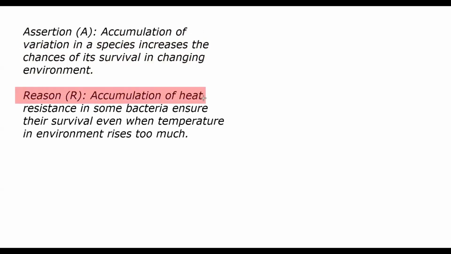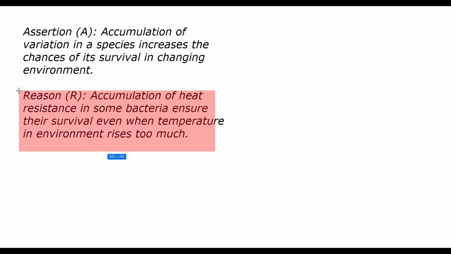Well, the reason says accumulation of heat resistance in some bacteria ensures their survival even when the temperature of the environment rises. Yes, that's true. As you know, some bacteria can survive at a very hot temperature. They are even found in hot springs. So we can say that this reason is correct.